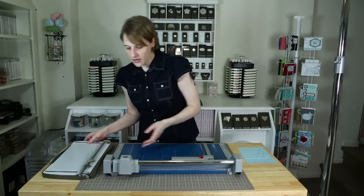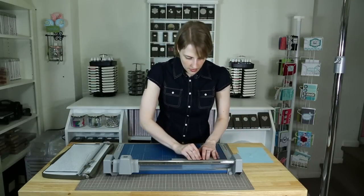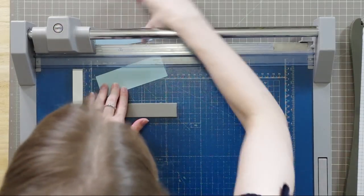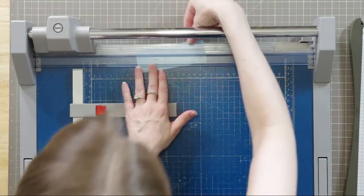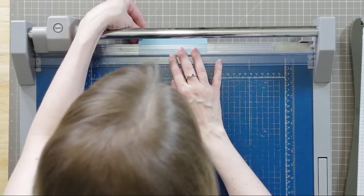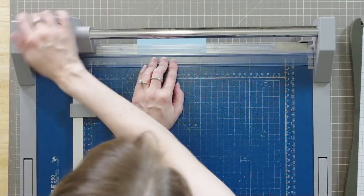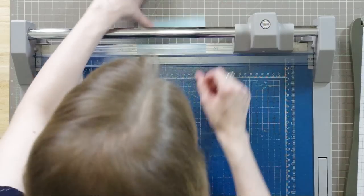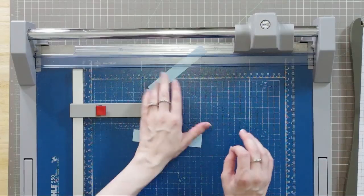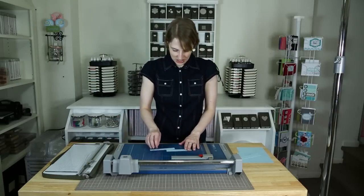If you want little cuts, as long as your paper is long enough it works fine. But once you start getting to really thin strips — let's say we cut this down — once you have it this thin, how are you going to get that one inch? It's not going to work very well. You can press on this plastic and try to measure out the inch the best you can, and hope it was accurate. So I would definitely suggest for the littlest things, for easy non-fret cutting, one of the smaller cutting machines.